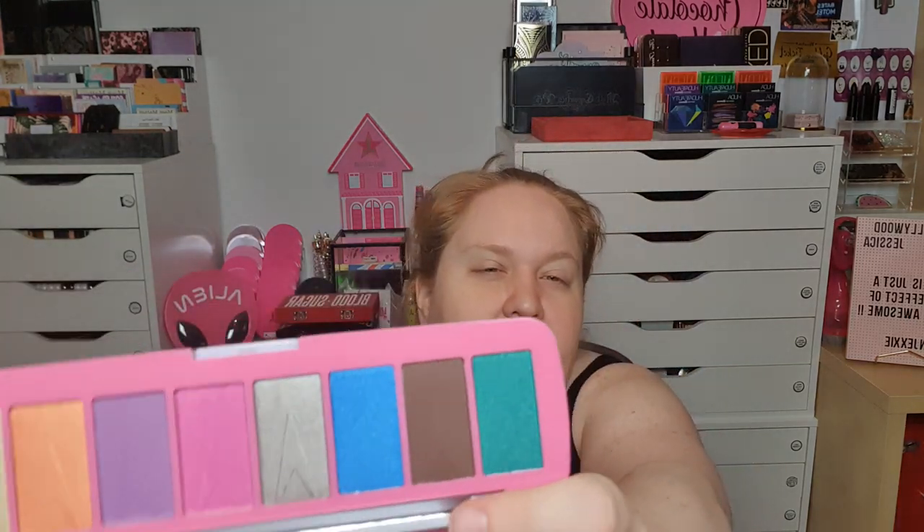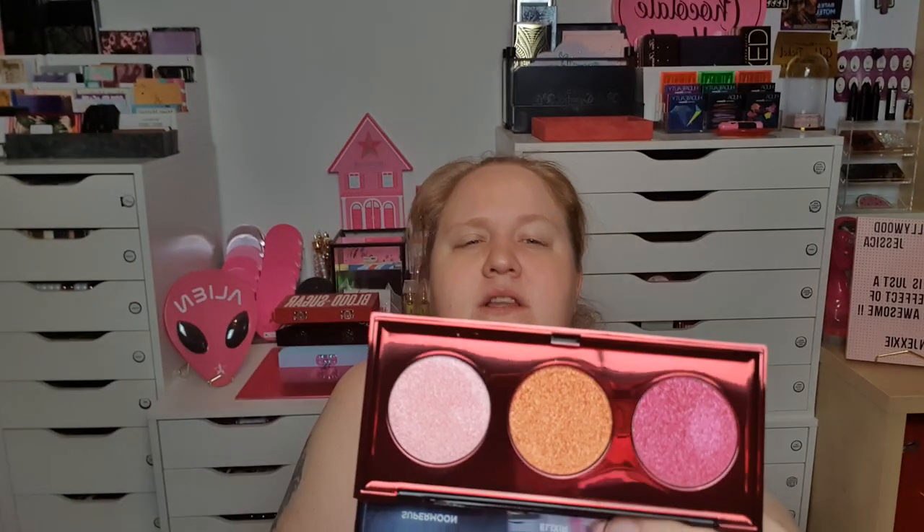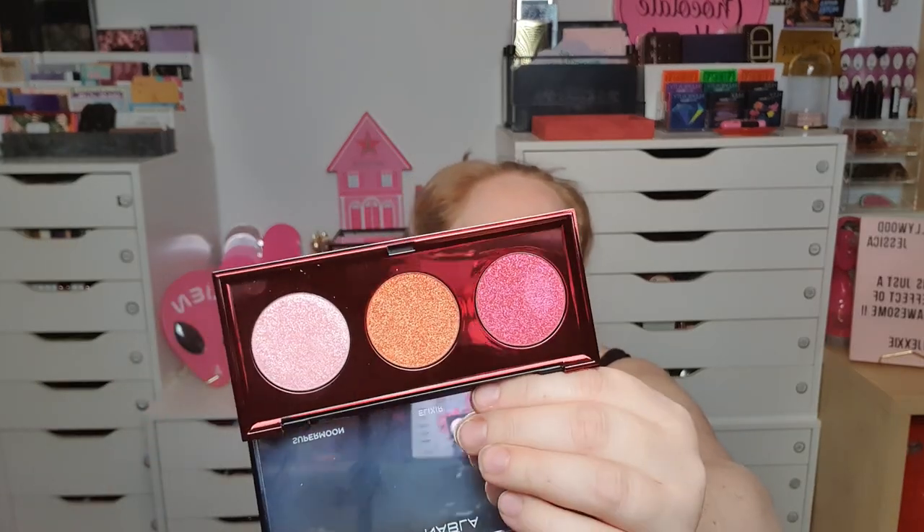When I ordered from Boozy Shop I got a Revolution palette for free that I haven't seen before - it's not been on the Revolution site. It's called Brave Spirit and I think it looks cool - it's my type of free palette because it's colorful. There are some mattes and some shimmers but mostly satins, so it may work. I got it for free so that's great. The reason I made the order from the beginning is because they had half off the Nabla Glimmer Light Multi Reflective Illuminating Palette, and I've been wanting this. I swatched it a bit - it looks so pretty and I actually used one of the shades as a highlighter and it was so pretty.